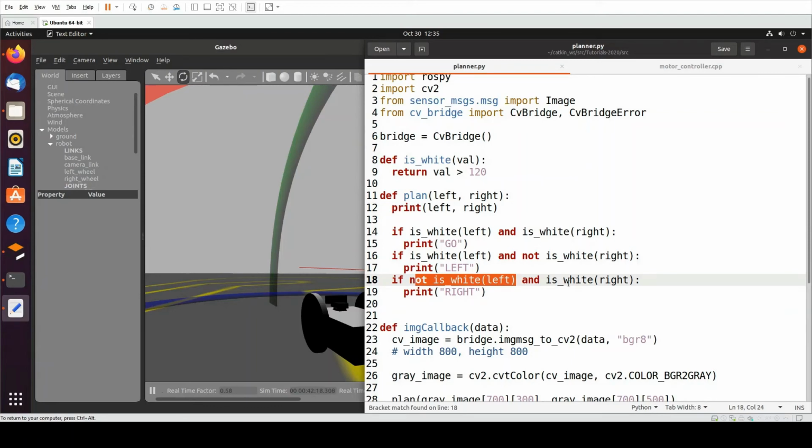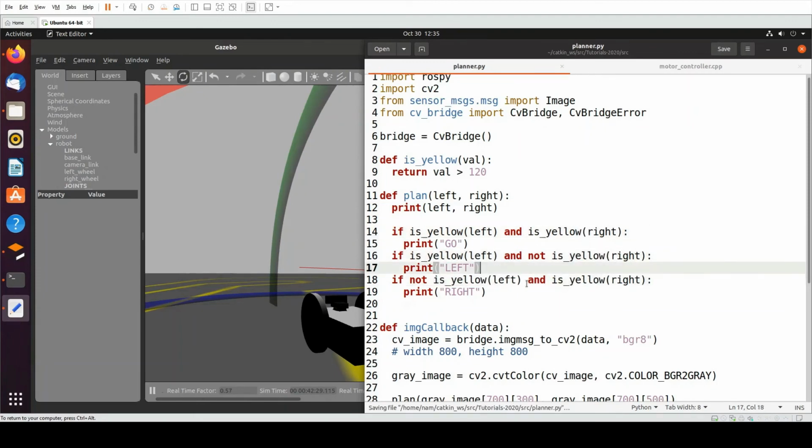And right is white. Now let's call it yellow, because I think this is more accurate to what we're seeing in the world. Is it yellow? Left is yellow.